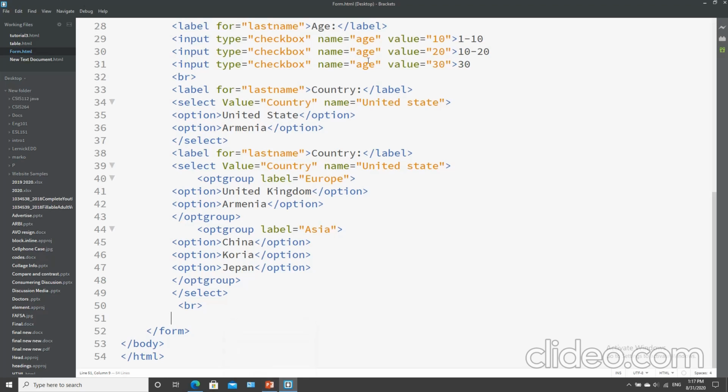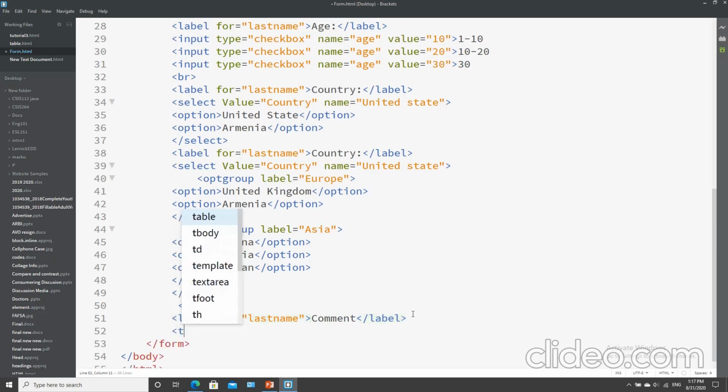First, I am going to copy one label here, write a comment, and after that the element for the text area is textarea.